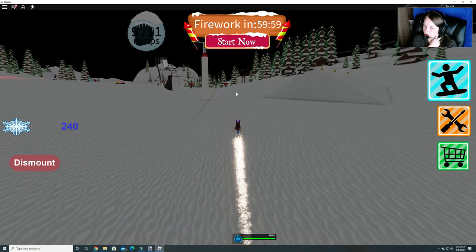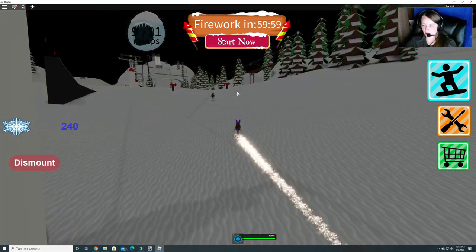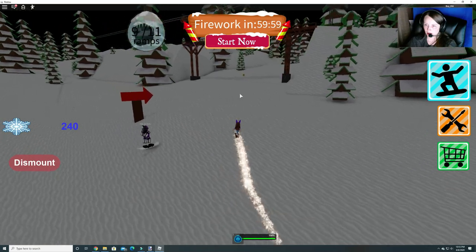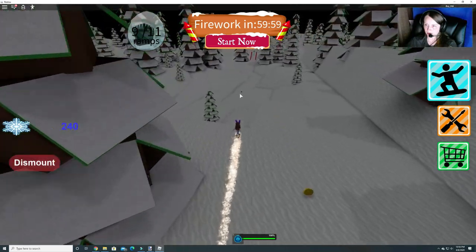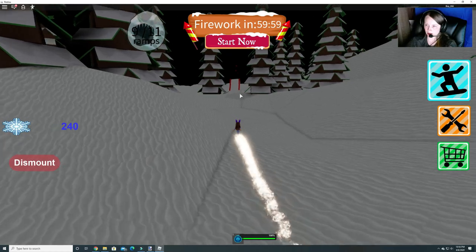path to get to the next ramp. It can be a little tricky, trying to make sure you get on there. So let's go over here and get our next one. Alright, so this will be ramp number 10.